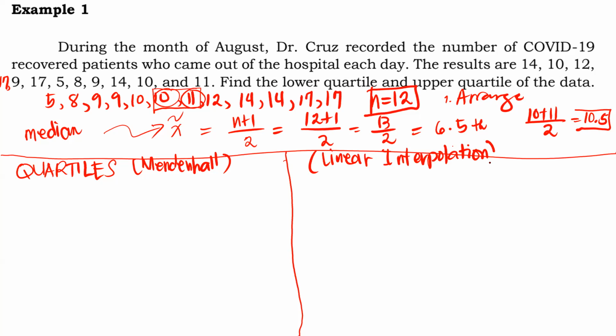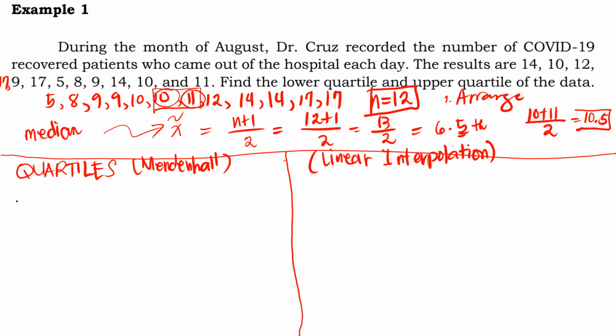Yung ginagawa natin, ito, pwede siya sa middle value. Pero paano kung hindi middle value yung inaanap mo? Siyempre magiging iba na yung process, no? Lalo na kapag yung dalawang data na nakuha mo, nagkataon kasi na ang difference nila ay 1. So, madali, no? Para makuha yung middle value niya. Pero paano kung hindi 0.5? Middle value kasi talagang may 0.5 yan. Pero paano kapag hindi 0.5 tulad ng sa first quartile at sa third quartile or yung lower at upper quartile natin.